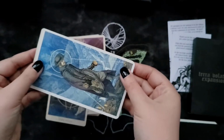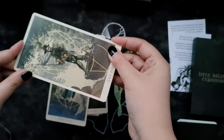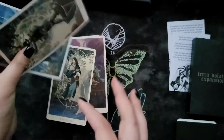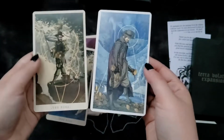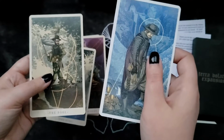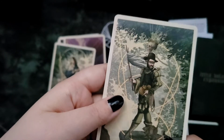But the size of the cards, slightly different? No, they're the same. They just feel slightly different. And I think that just comes down to the cardstock, because again, this is a thick boy. Well, this is thinner, but you can wield it a lot better. As you can see, the colors are different. So this one has a bit of a yellowed finish on it, while this is just pure white. I know that the heavier edition was intended for you to see the artwork very up close, and to see all the details there. Well, this is intended to be a little more aesthetically pleasing overall.